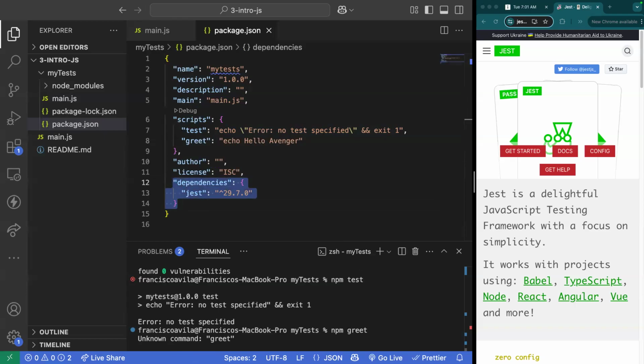Does anyone have any questions about what we've done up to this point? Dependencies on Jest. Just because it was installed, it's now a dependency, or if we use it in the future, then they will need to have that installed. The moment that you install it, it becomes a dependency. Okay. All right. Any other questions?